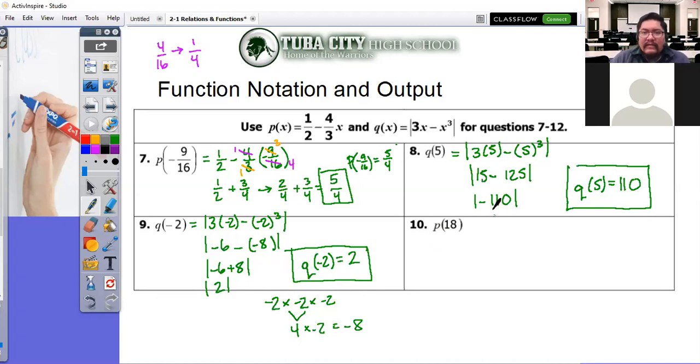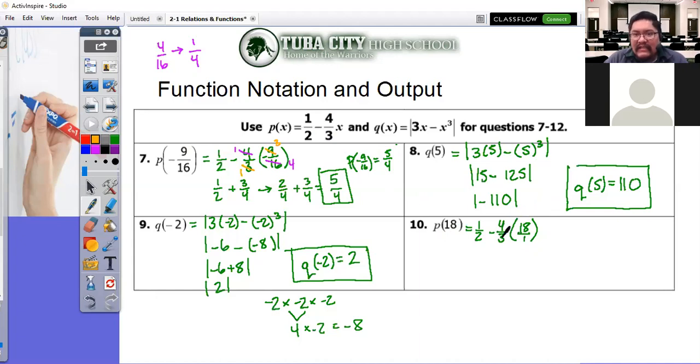Okay, now let's go ahead and do this next one here. P of 18, so we got to use this function here. So this is equal to 1/2 minus 4/3 x, which in this case x is 18. And I'm going to do something a little bit different. I'm going to plug in 18/1, just so that way it might be a little bit easier to work with, because doing 18/1 makes your fractions line up a little bit easier. And you don't have to do this again, but look at the top and bottom numbers. Now this is again cross canceling. Don't confuse this with cross multiplying because it sounds the same.